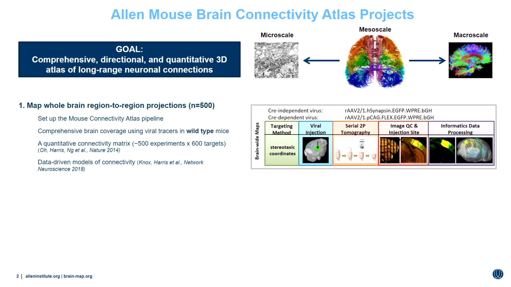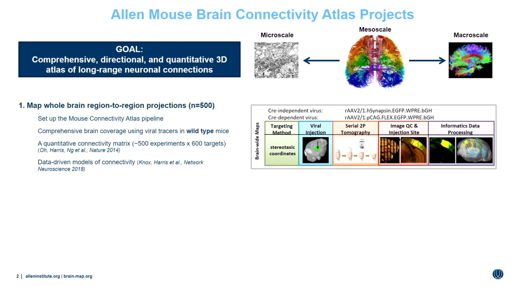One is the signal detection algorithms, the segmentation of that fluorescence signal, and the second is registration of that image series into our Allen Mouse Common Coordinate Framework, which is a fully annotated 3D reference atlas, which allows us to do this kind of systematic quantification of all these data sets that you'll hear about.